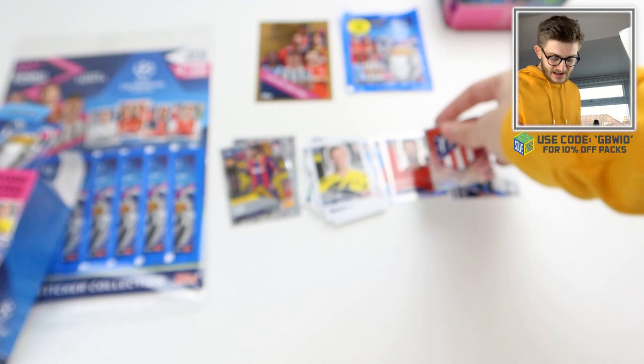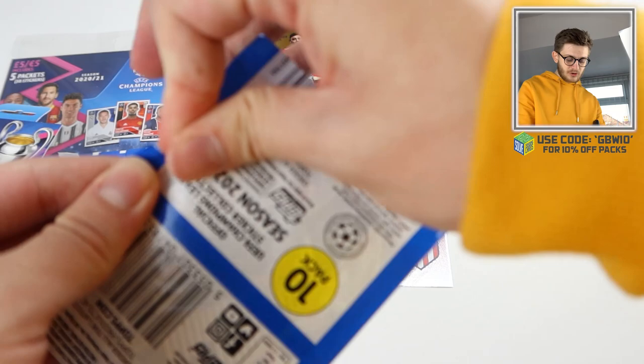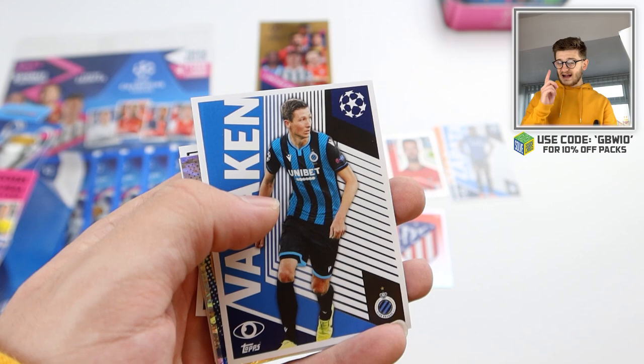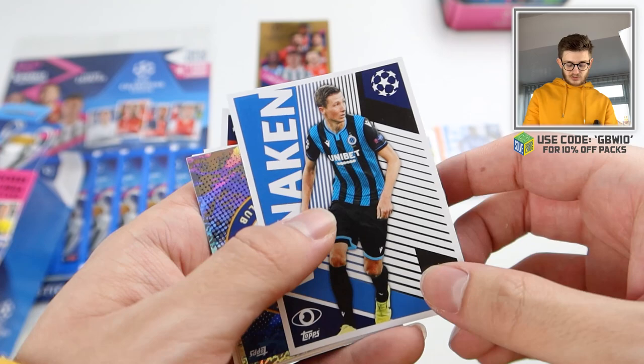That's what I love about this sticker collection. It has some really big, big names from European football. So it's another incentive to pick up these packs. It's only £1 a pack for 10 stickers. So if you ask me, that's a bit of a bargain. And obviously, if you pick up the sticker tin, at an extra cost of £1, you get the limited edition and a beautiful tin to store some swaps in, which I really, really like.